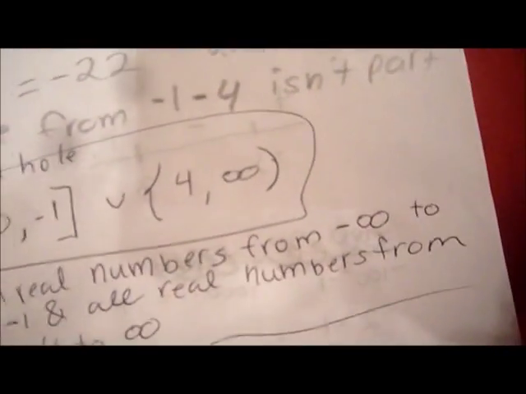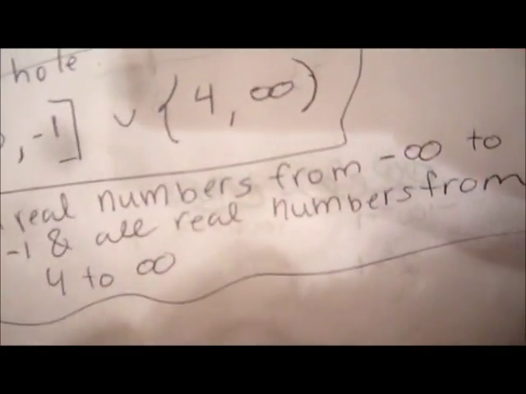So step 3, or whatever step we're on. It's basically what we did, but this is a more, like, better explained. Find a number ridiculously smaller than negative 1, like negative 100. Substitute that into the original equation, like that. The value is positive, so the domain before negative 1 is positive. And then find a number between negative 1 and 4, like 3. Substitute it into the equation. 3 squared minus 3 times 3 minus 4. 9 minus 9 minus 4 equals negative 4. Because the number is negative, the range from negative 1 through 4 isn't part of the graph. So it's a hole. Okay, so we pretty much found the domain now.